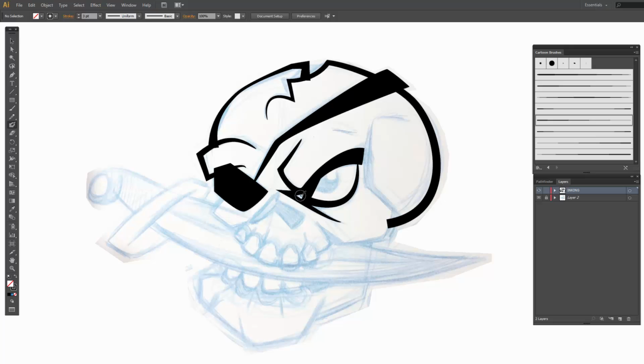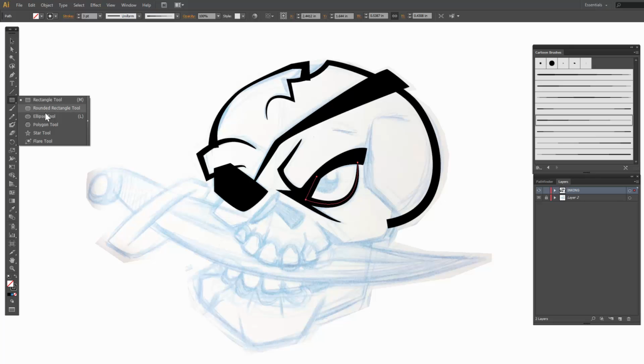Alright, I'm just doing a little blob brush. And that's just to fill in the background. The end result is we're going to basically expand all of our lines, and then using the Pathfinder, we're going to unite them. So you guys can come through, use your shapes. You can also come in and use the blob brush to just kind of fill in any of the little gaps.